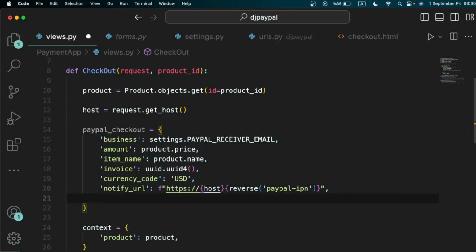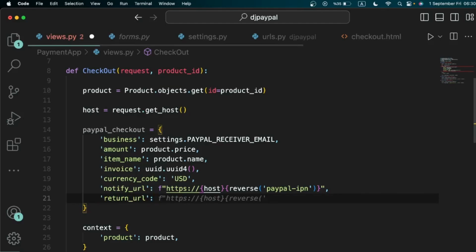Now, the next thing that we need to specify is the return URL. The return URL simply specifies where we want the customer to be redirected after a successful payment has been made.